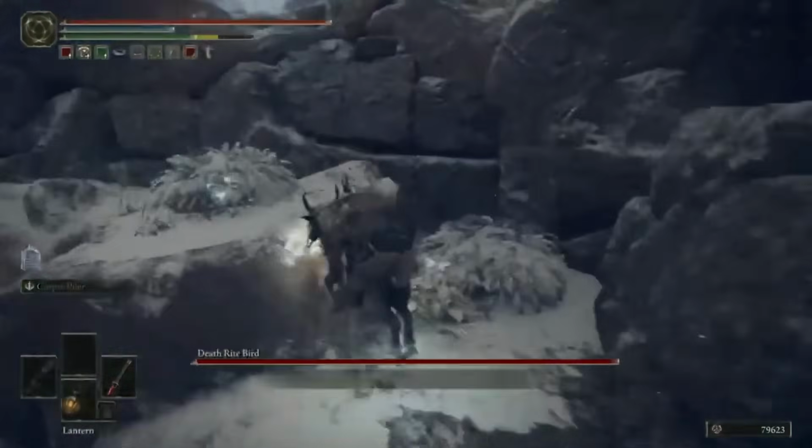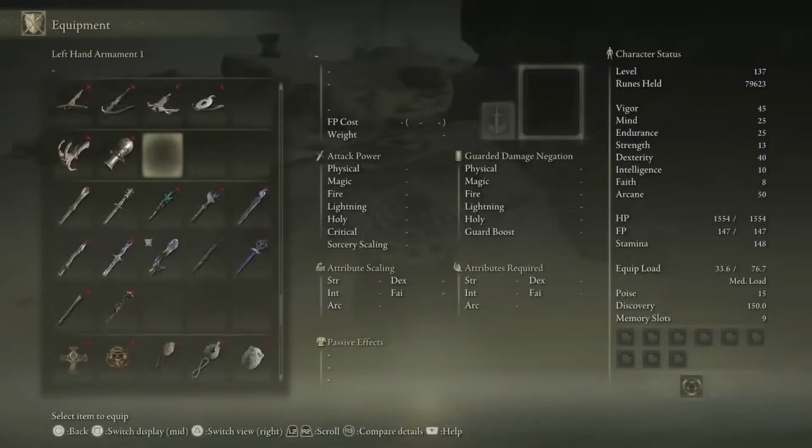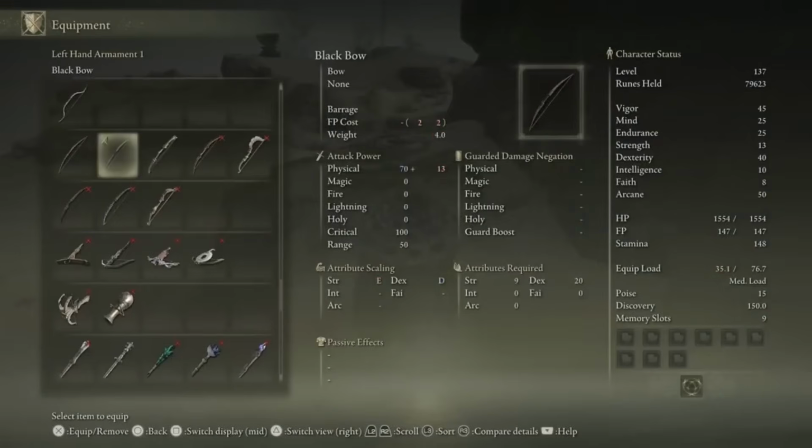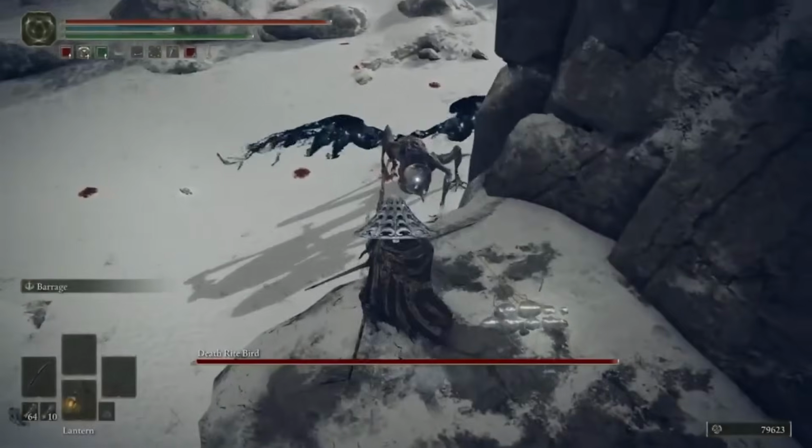I then come back and start to attempt to cheese him, and realise because I've changed my build, I can no longer wield my strong bow. So I start trying to take him down with a completely unupgraded black bow, however that's doing no damage.